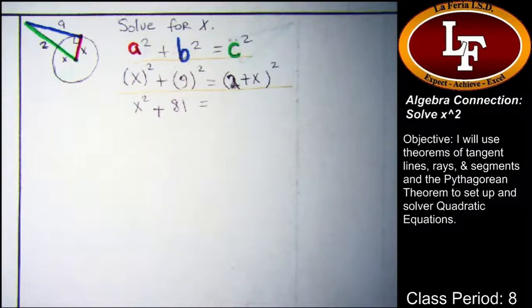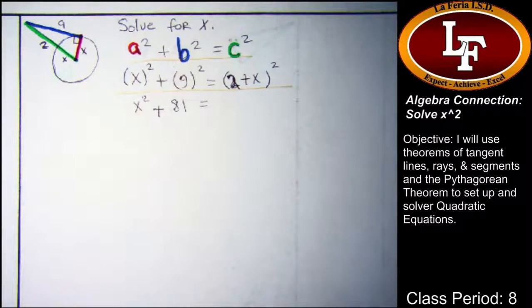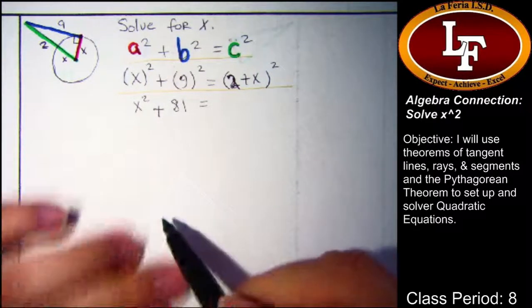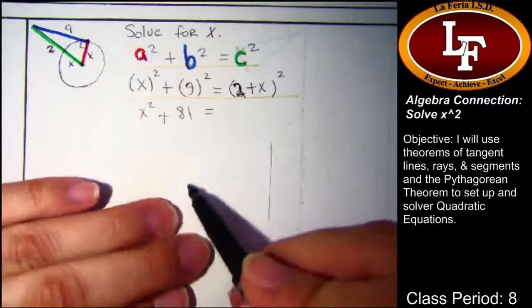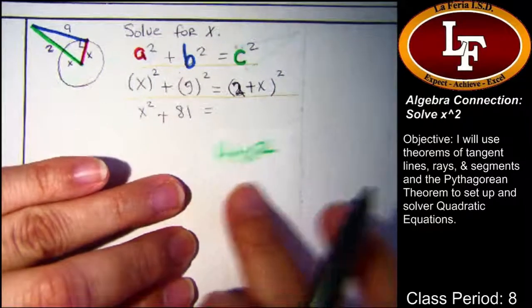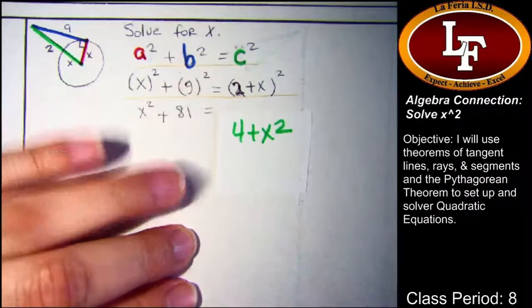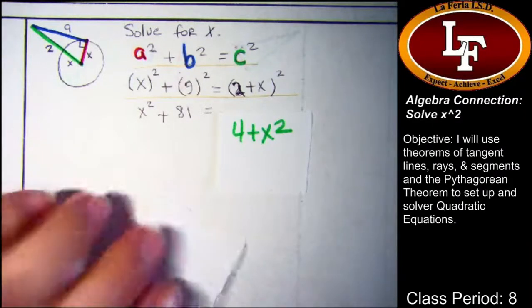Yes, ma'am. That exponent, that squared, tells you take the thing in the parentheses and multiply it by itself 2 times. All right, so what would this be? 2 squared plus x squared. I mean 4 plus x squared. So you're telling me that it's going to turn into this. Yes, ma'am. The question I have for you is, how did you get that? Because I just squared 2 and I also squared x.